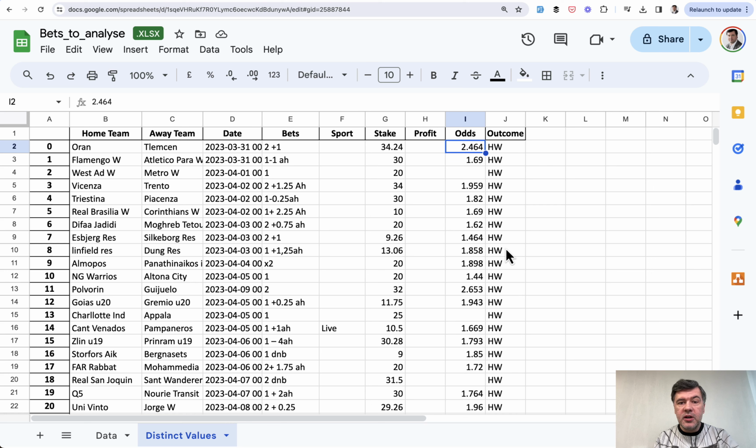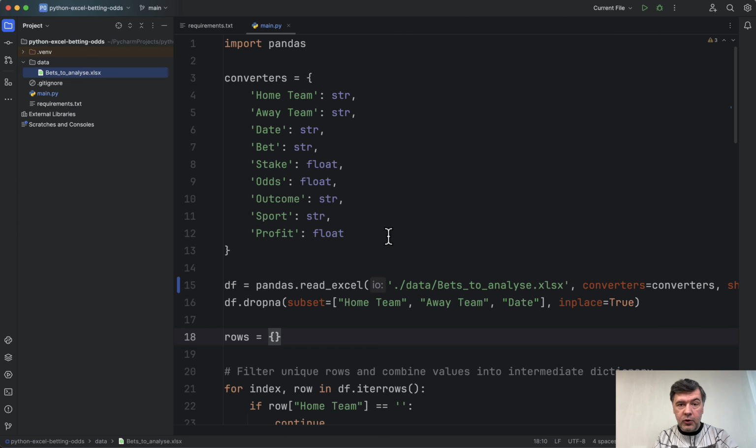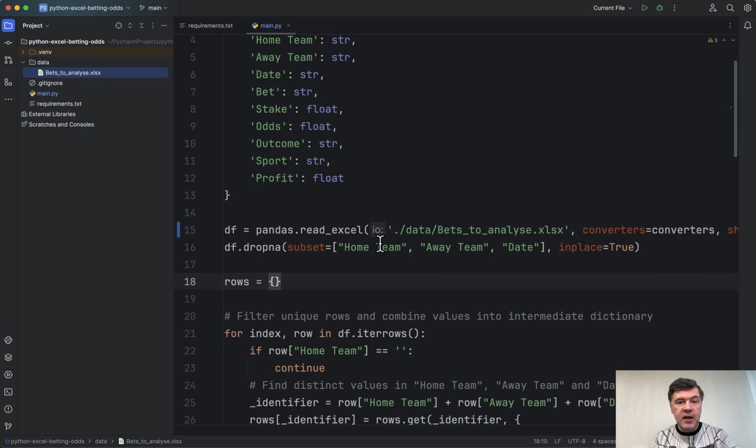And this is actually another example that I wanted to show you and emphasize that the data from the client for Python tasks and scripts is often not ideal. So as a result of the calculations that the client provided with their formula and their data, the outcome didn't calculate well because some numbers weren't rounding in a proper way how client listed here. So this is kind of just as a disclaimer that our script didn't deliver for the client in one of the columns. But still, I want to show you the idea so you would learn Pandas library with another practical project, how to work with Excel, with data frames and iteration.